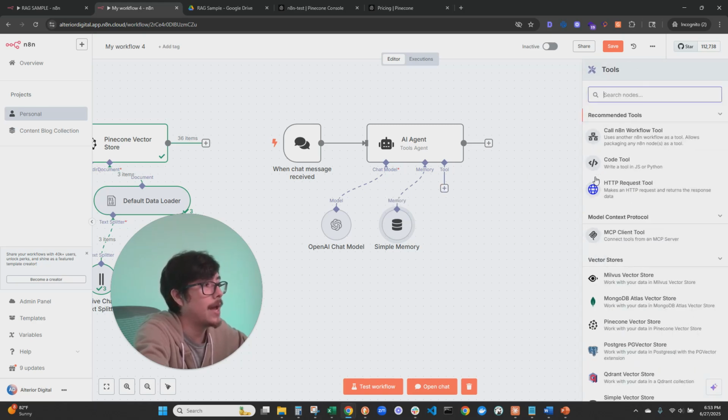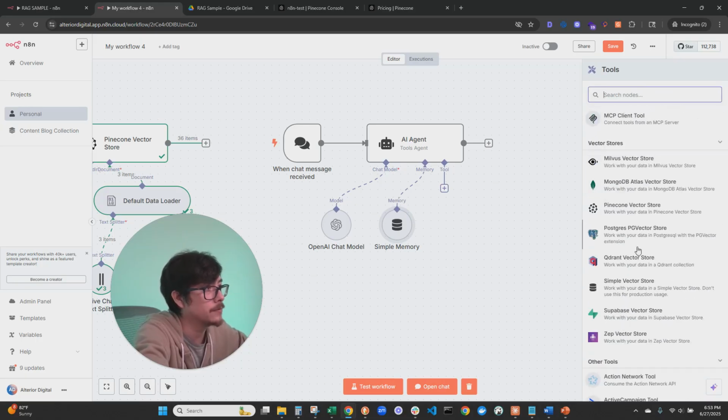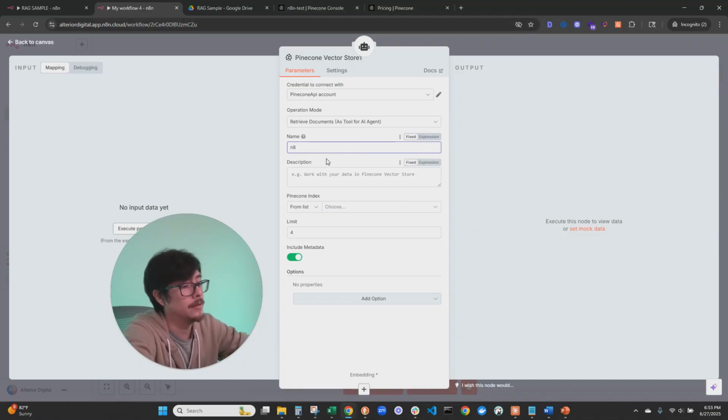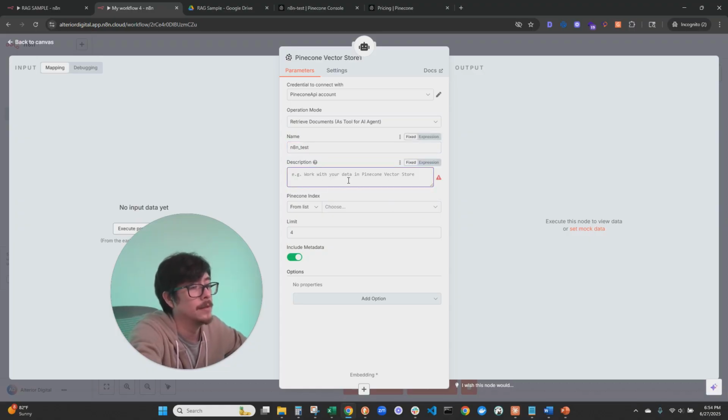Okay, tools. Now we're gonna add the Pinecone, right? So scroll down, Pinecone store. We're gonna give it a name, which is N8N test, and we're just gonna describe it. Yeah, so the name, you can't have dashes, okay? It's either underscores or all together.